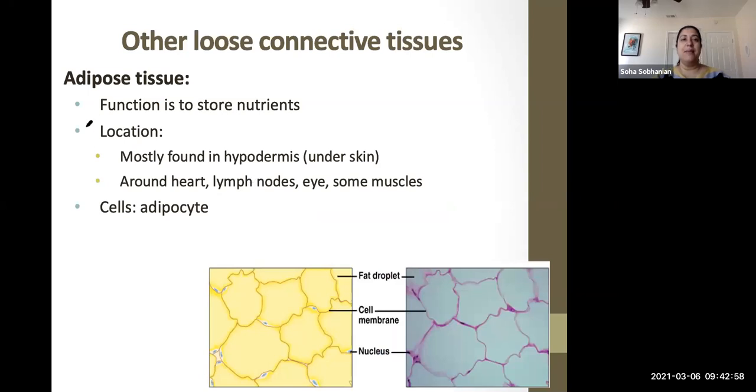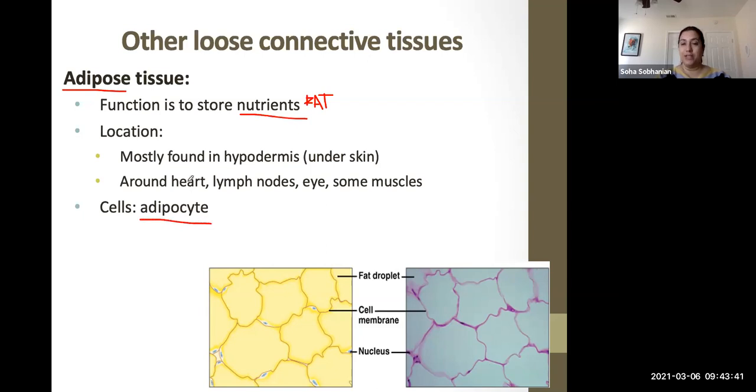Adipose tissue. As the name adipose implies, hopefully all of you know, adipose implies fat, right? So adipose tissue is basically going to be storing fat. So when it says nutrients, what I'm talking about specifically is fat molecules. So adipose basically means fat. What else do you need to know for adipose tissue? Again, know the image. These blobs that look almost like clear lining with nothing inside of it, that's a single cell of adipose tissue, which is called an adipocyte.